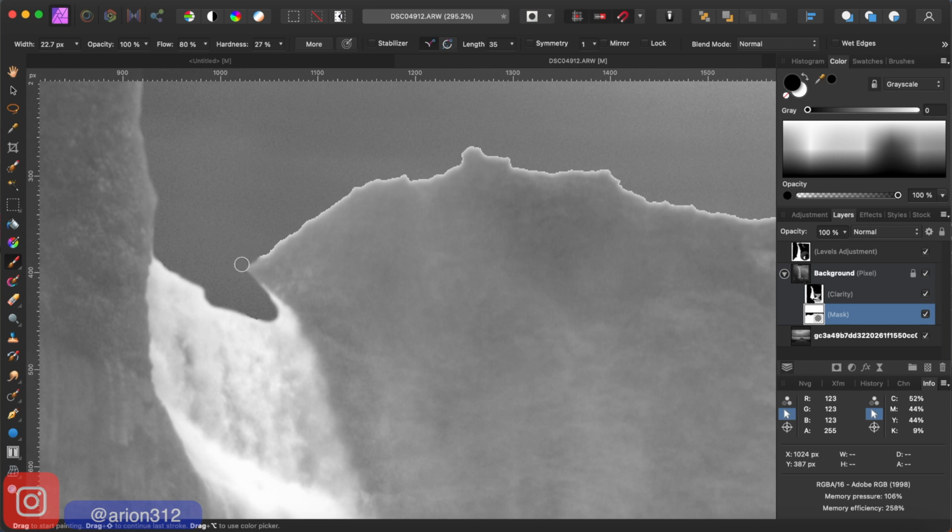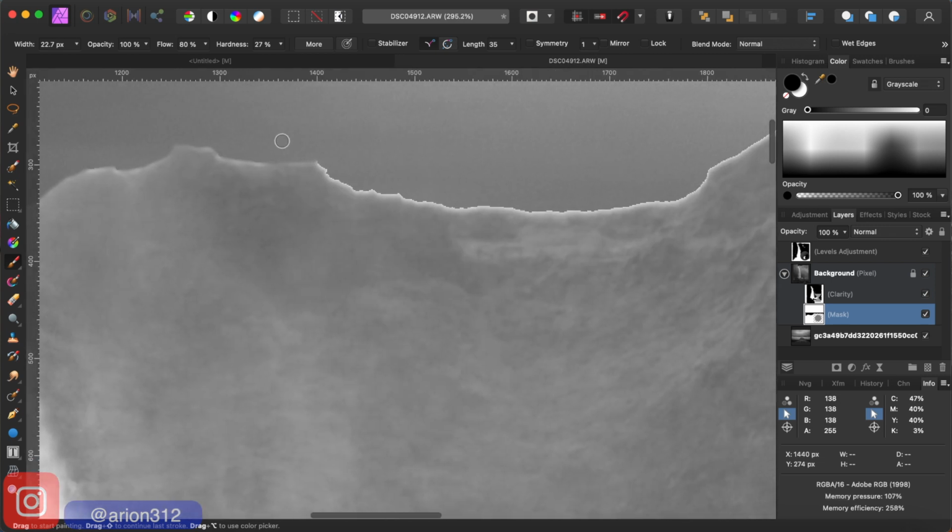We're gonna see. That is the goal. Either that or we could have just cropped this to get rid of the sky part. We're gonna see.